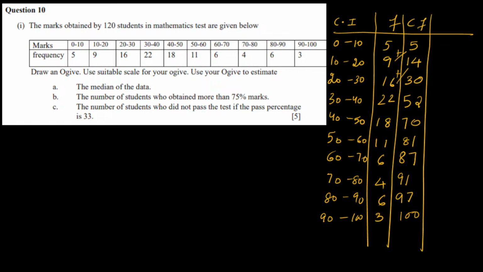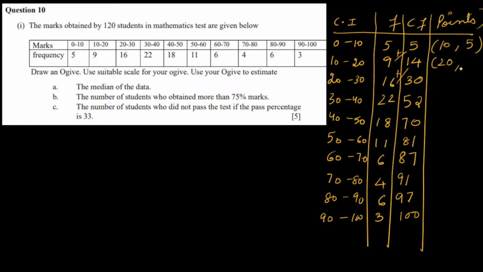Now points we will write. So cumulative frequencies we have done. Points we will write. See, upper limit of the class interval. For points, it's better to write it down here itself when we are plotting. So 10 and cumulative frequency. Class interval along x-axis we have to plot and we have to plot cumulative frequency along y-axis.